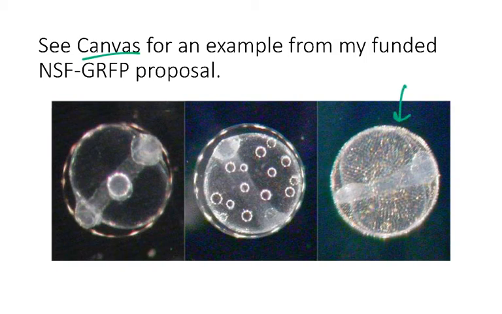Her favorite fish egg was always this one on the right. Whenever they collected it, they would call it the glitter ball. She was always excited when they got a glitter ball sample. But if you go to Canvas, you can find a full example from my NSF GRFP that shows you how I approached writing this proposal.